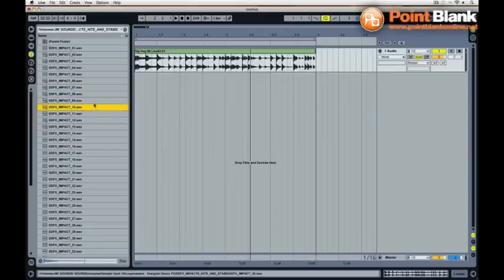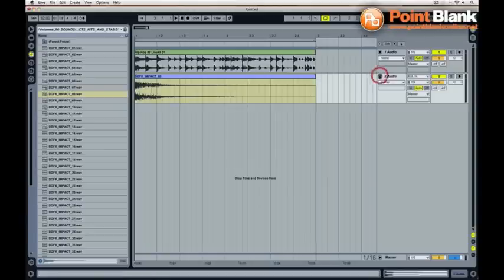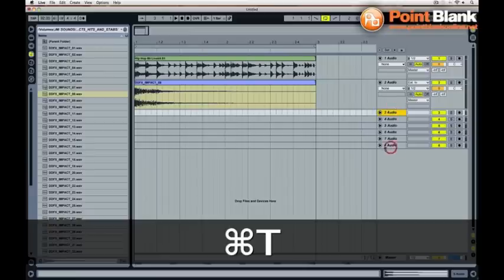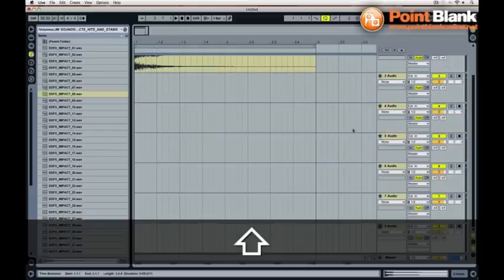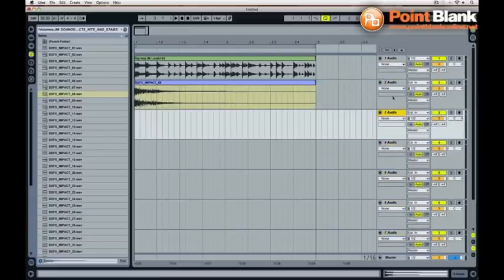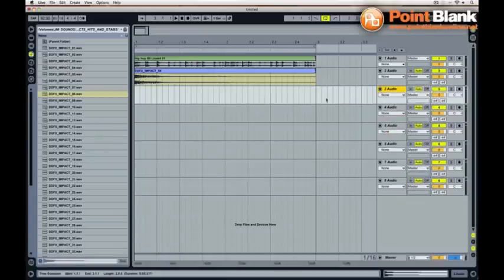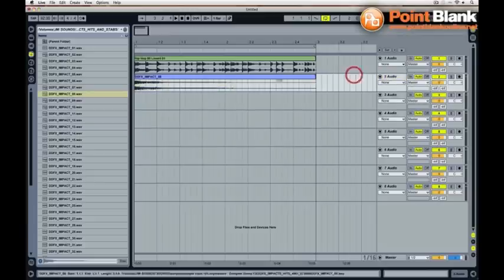So it's this kind of thing, just single samples that have a nice wide stereo effect and a nice reverb on them. Let's take this one, and I'm just going to load it in here and open up the track. In fact, what I'm going to do quickly is put in a few audio tracks like so, and then select them all and open them all up so that we can see everything straight away. And if I hold down the Alt key, I can size all these tracks together like so. There we are. So they're all the same width now.